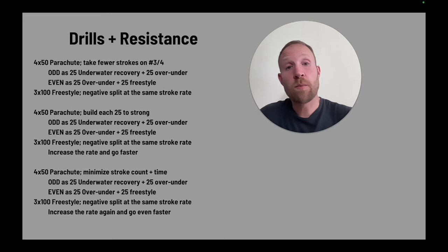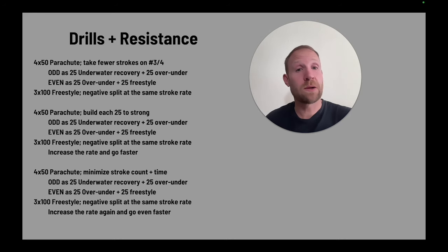This set is a little bit more of an endurance set. They're going to go 4 50s with a parachute. They're going to take fewer strokes on number 3 and number 4. The odds are 25 underwater recovery, 25 over-under freestyle, and then the evens are 25 over-under freestyle, 25 freestyle. On the first round, they've got to get longer on those drills, even though they're working with the parachute.